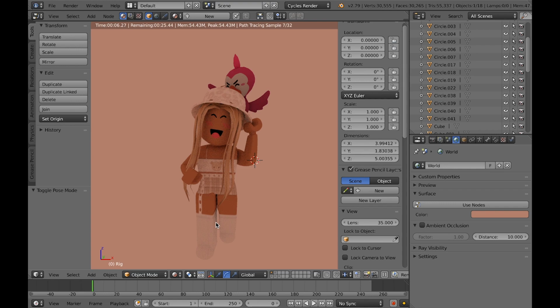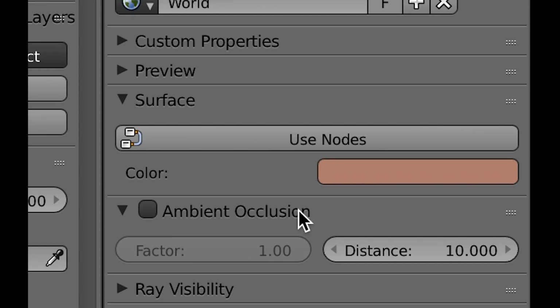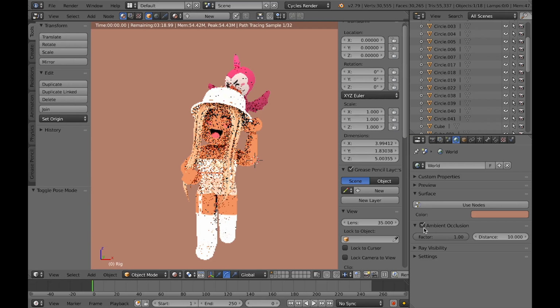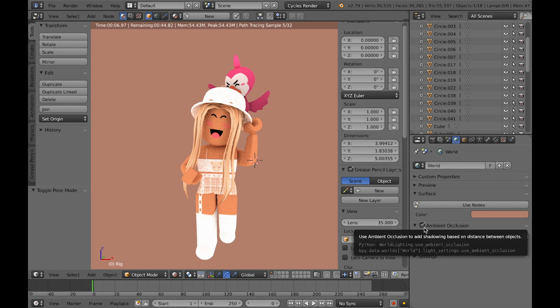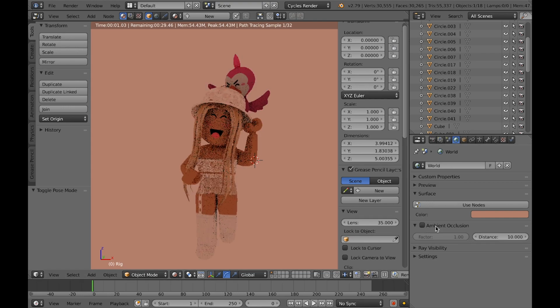Okay. Another little tip is you see this little thing over here. If you press on it, it actually removes the character's interference with the background. So if you like your character to be normal, press on that. If you want your character to mix in with the background, which I like to do, don't press it.